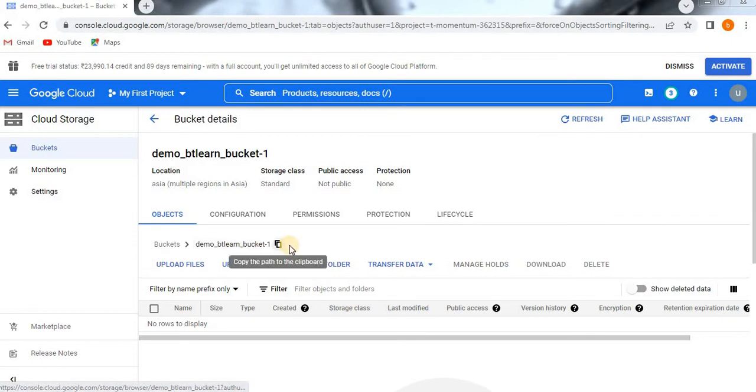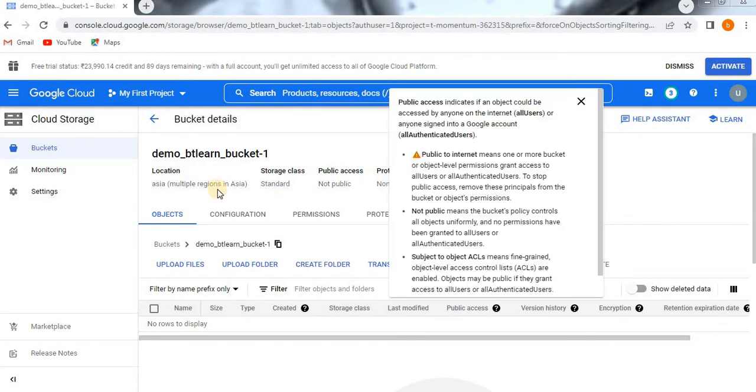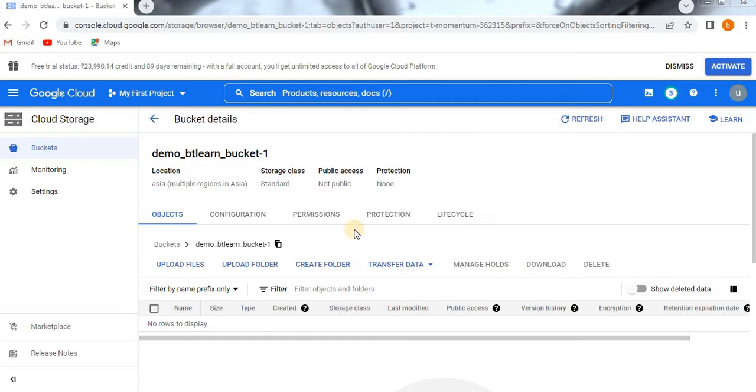Okay, now we will see. Till this step we have seen in an earlier video, right? Now we can upload objects or configuration. We have different kinds of data. If you want to store objects, we can have different types of objects, like files or folders. If you want, you can create your own folder here itself and then upload the files into it, or transfer data into or from this bucket. Everything is available. Whatever it may be, you can do all kinds of operations.